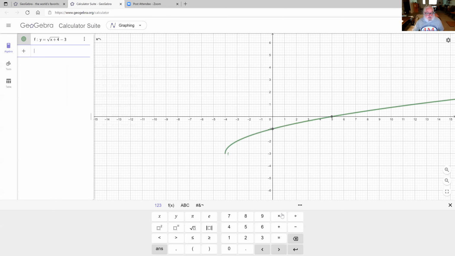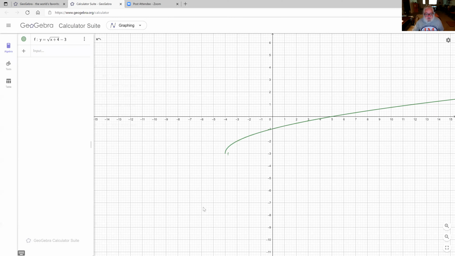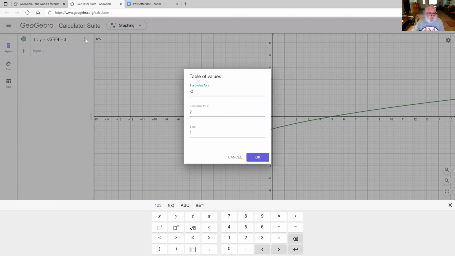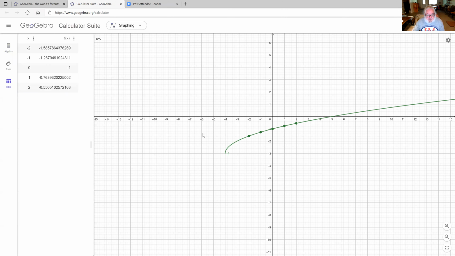And so there is a graph of a function, right? And it's a square root function. Geogebra is a very nice graphing calculator. It does all sorts of things. One nice thing is that it allows you to come up with a table of values for your function. You have to tell it where you want to start, where you want to end. So before we do that, we'll start with x equals minus 6 and go to 6. The default one just does minus 2 to 2.